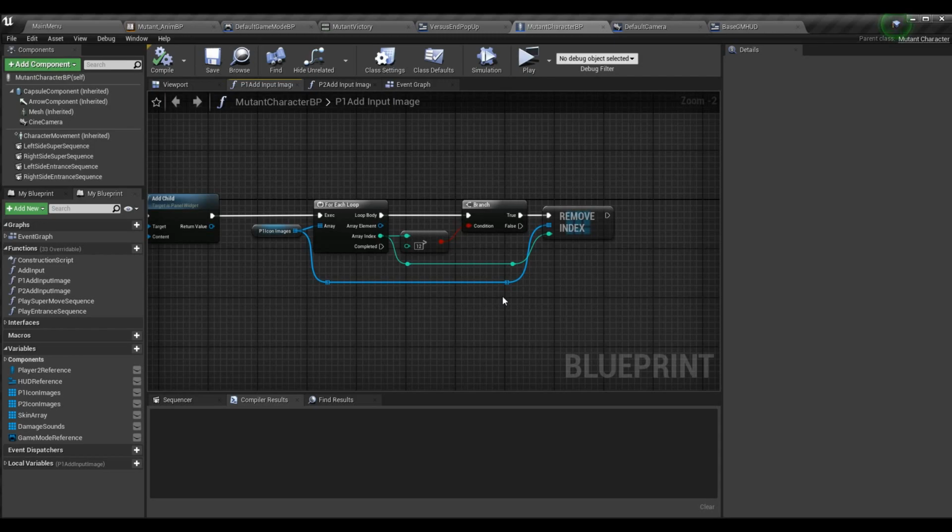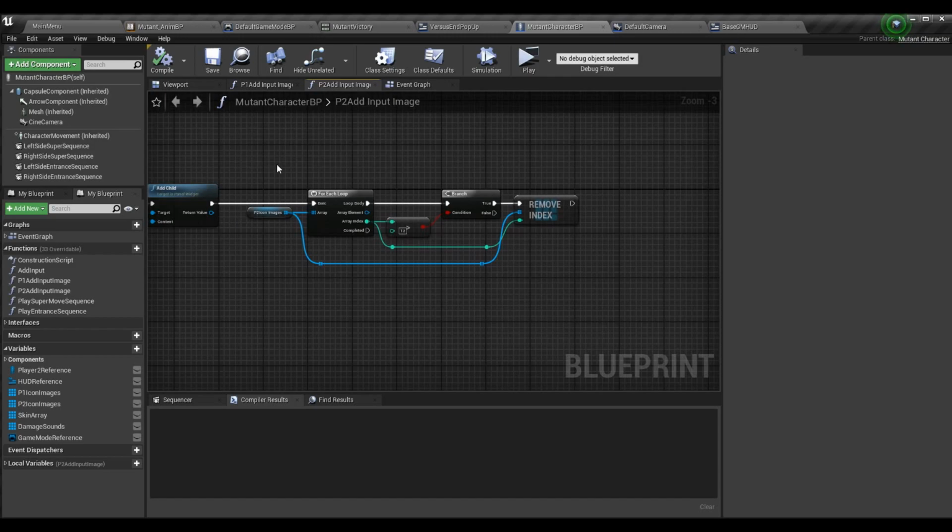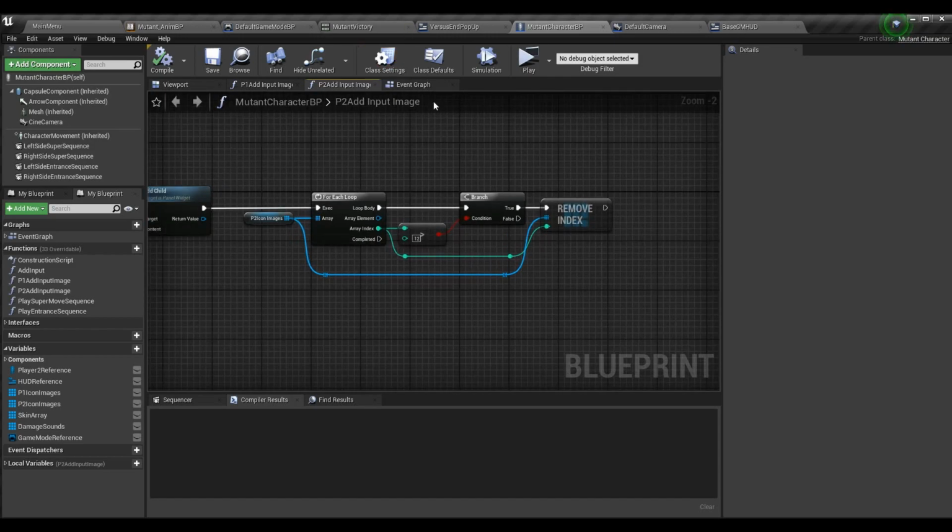So basically, if the array index is greater than 12 on this, I want to remove the index. I loop through the whole thing, and I remove all of them. If it's false, it's not greater than 12, then we want to keep it, so we don't do anything. But that way, you only ever have as many as the game decides you will have, and it doesn't build forever, and it doesn't look really ugly. So make sure you do this for player 1 and player 2 if you want that effect. If you like it the other way, then it's perfectly fine. You don't have to touch it.